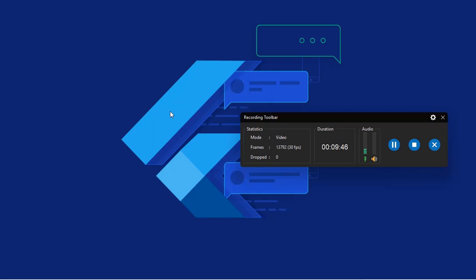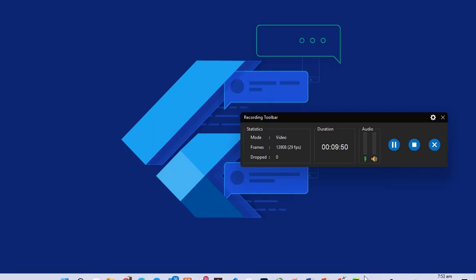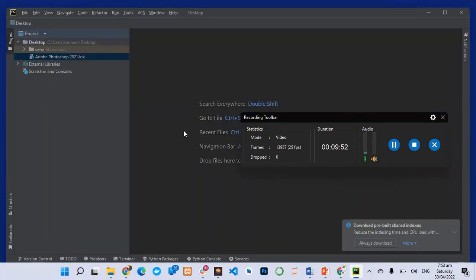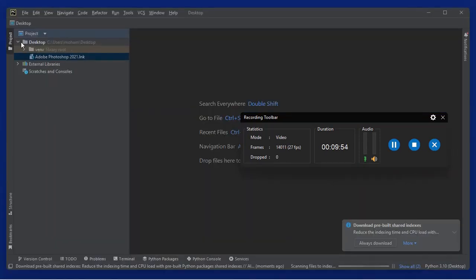Oh, I've already even hidden my icons. Okay, so let's go back and see. All right, so you can right click on the desktop folder here.